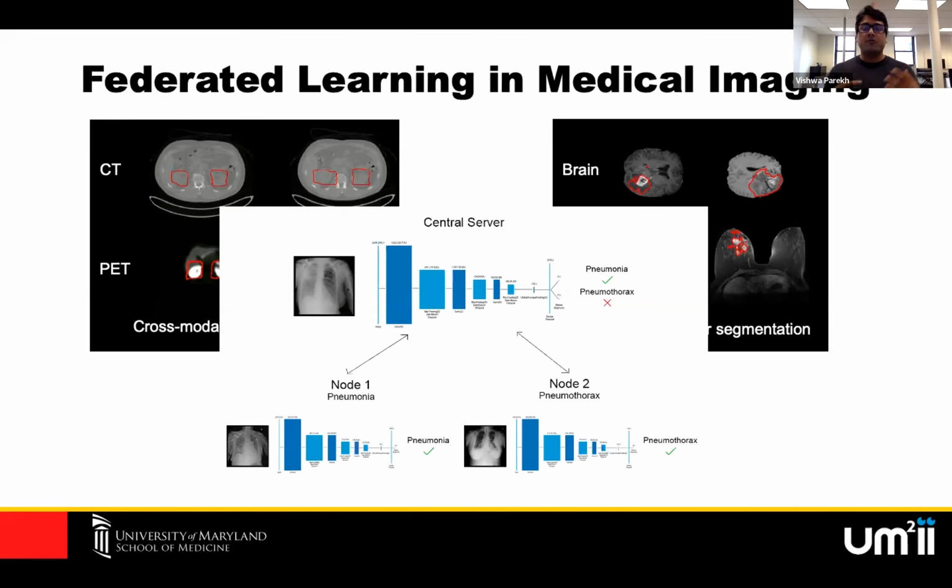And finally, we did an experiment with multiple tasks. For example, if one group is trying to do a pneumonia versus no pneumonia classification, and a different group is trying to do pneumothorax versus no pneumothorax classification, we were able to pool both of these different experiments into a central server, where the central server was able to tell you whether there's pneumonia or pneumothorax or nothing at all. So this is basically what I'm trying to paint a picture of: this is just the beginning.